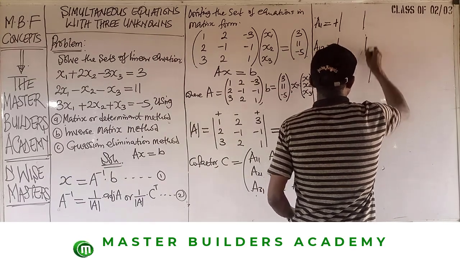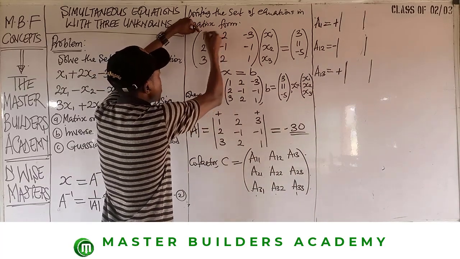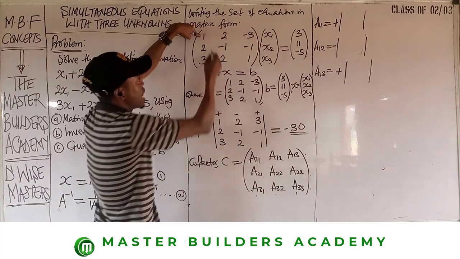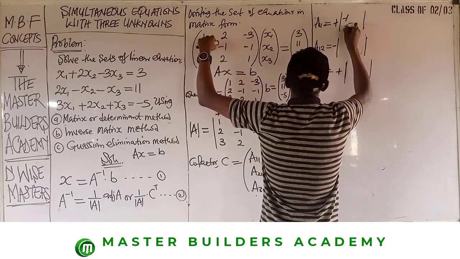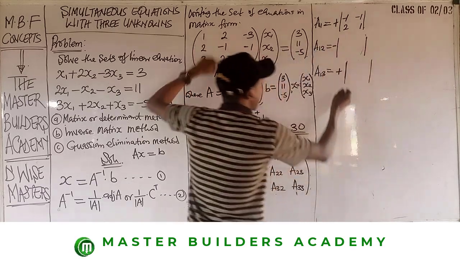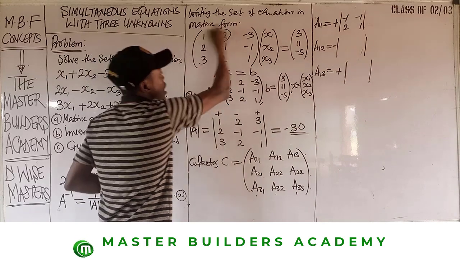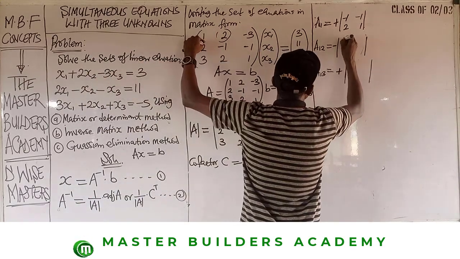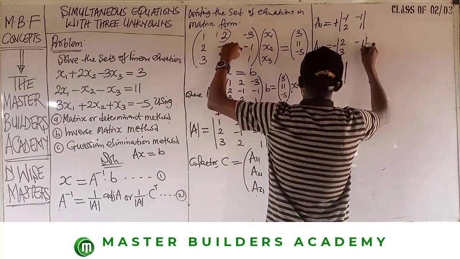Okay? That will be inside this matrix. So if we come to this original matrix, if I am here, I will cancel vertically and then cancel horizontally. We will be left with -1 and then 2, -1, 1. Then if I am here at this level, which is the second method, I cancel like this, then cancel like this, we have 2, 3, and then -1, 1.